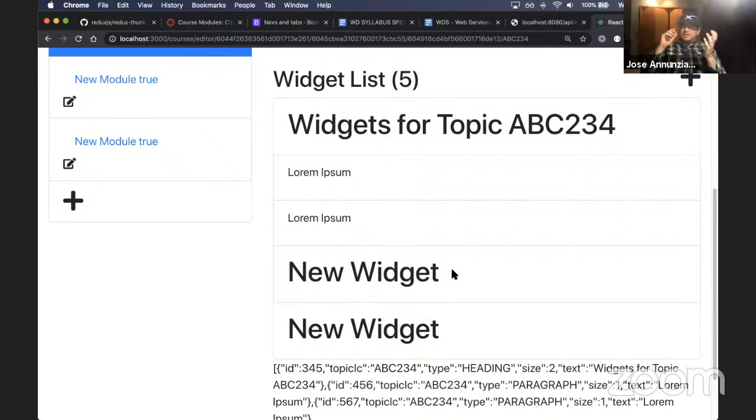All right, so we demonstrated how to create a new server and represent the data model, how to expose that data model through a controller and map it through several RESTful APIs that follow a naming convention and structure. We then expose that to a React application that can interact with this RESTful API to retrieve data and create new data. Later on, we'll talk about how we can edit this, so maybe put a little cog. When you click on it, it changes into an editable form, so you can change the size of the widget, the size of the header, and change the paragraph and all that good stuff.